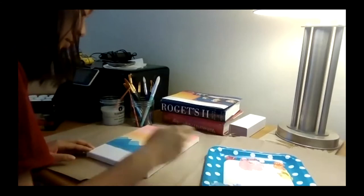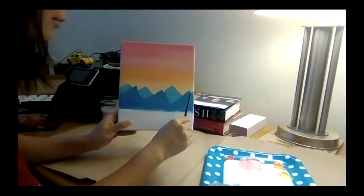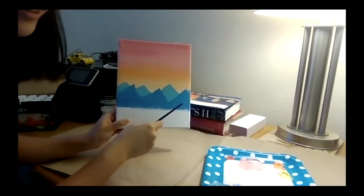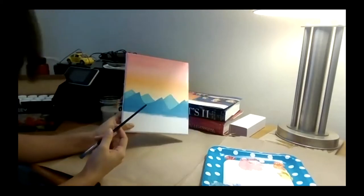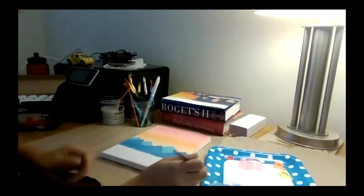Katie, how are you doing? I believe I am done right now. I had a little bit of a mishap with this peak over here. It was too much towards the angle of this one here, so they were blending together. So I just had to improvise and keep making this a little bit taller. You know what, I think it looks pretty decent still. It looks all right. They all look very even, so I like that.